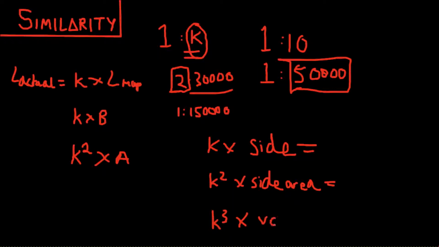So if you have k, you multiply by side, so the unit will be meter over here. If you're doing k square, then you do meter square. If you're doing k cube, then you do meter cube. And I think the questions normally don't add a touch of reality. So often you'll get that the volume of a ship is like 10 meter cube. I know you'll get answers like that sometimes, which don't really make sense, but I think in this chapter, just stick by whatever answer you get.